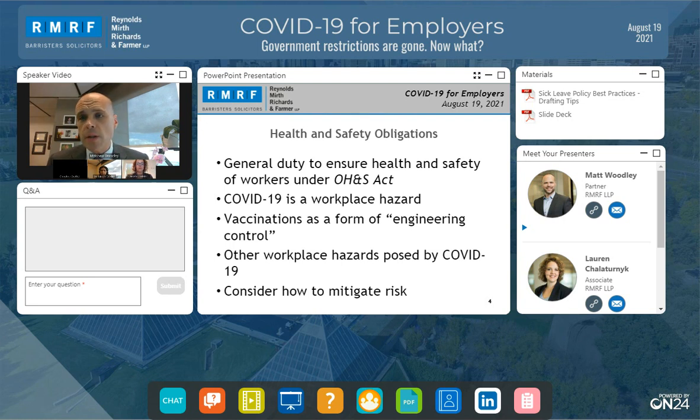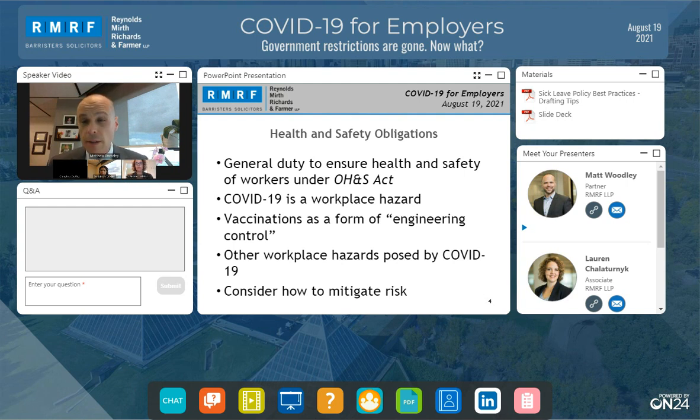And recent amendments to the Occupational Health and Safety Act include additional obligations, not only on the employer itself, but also with respect to supervisors. So supervisors have a general duty to take reasonably practical steps to ensure the health and safety of individuals who they are supervising. And workers also have an obligation to take reasonable care to protect themselves and their fellow workers in the workplace. The Occupational Health and Safety Act, aside from those general obligations, provides the Occupational Health and Safety Department a great deal of ability to provide guidance documents with respect to how it will administer the Act.